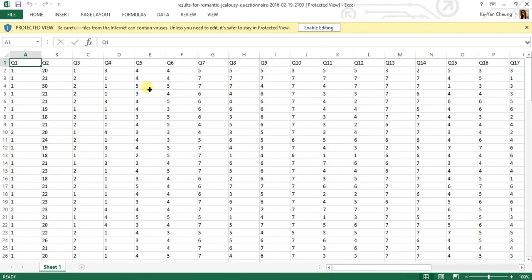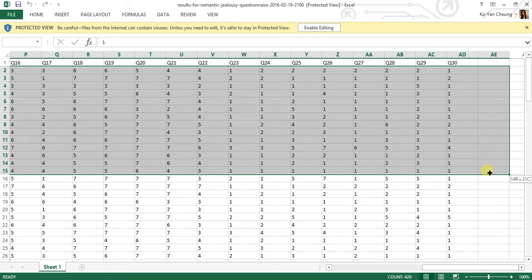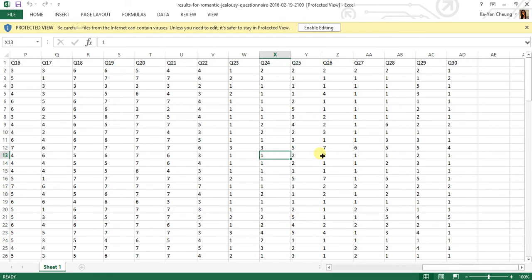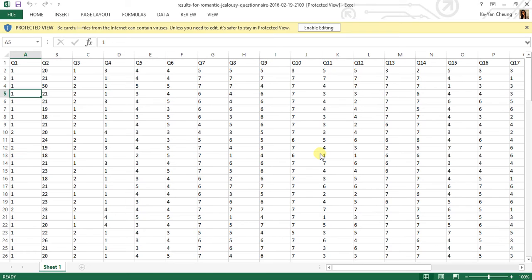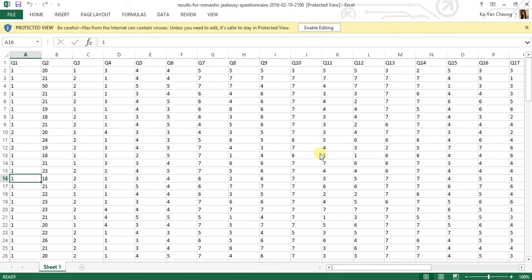Okay, so this is the codes. You can see it's all numbers. So I literally just go all the way throughout, go to the bottom, and I'll just copy and paste it straight into SPSS, because it's all numbers. The only problem with this is that you don't have the participant ID. But you can easily go in SPSS and just make a section participant ID and put 1, 2, 3, 4, 5, 6 all the way down per person. You have to have a participant ID to be able to figure out the outliers, so you can remove the outliers, basically.